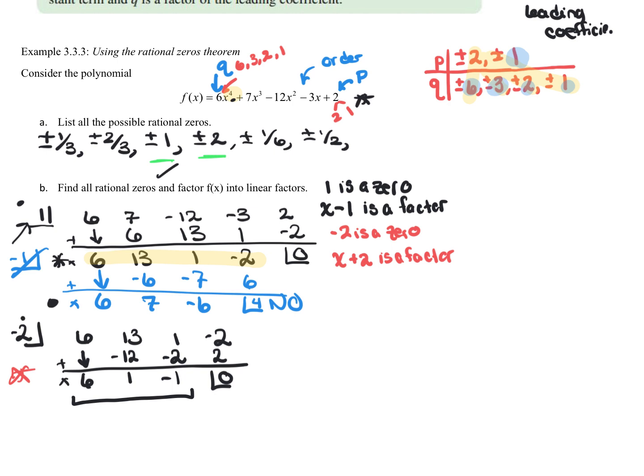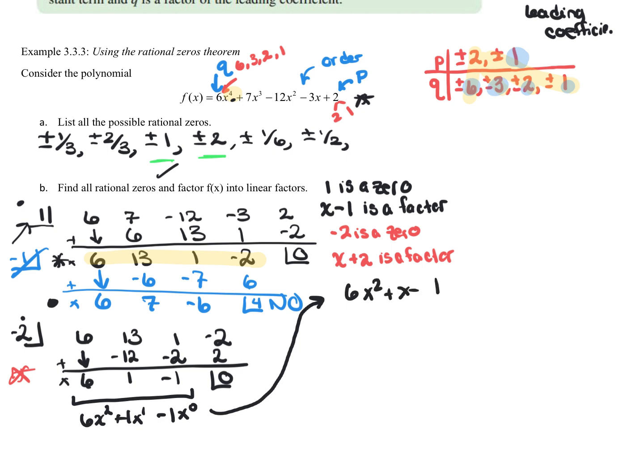And if you ever forget, you can take these numbers and do it like this. -1 gets x to the 0th. 1 gets x to the 1st. And you just keep going up by 1, so this is x squared. Anything to the 0th power is just 1. So this really is 6x squared plus x minus 1.